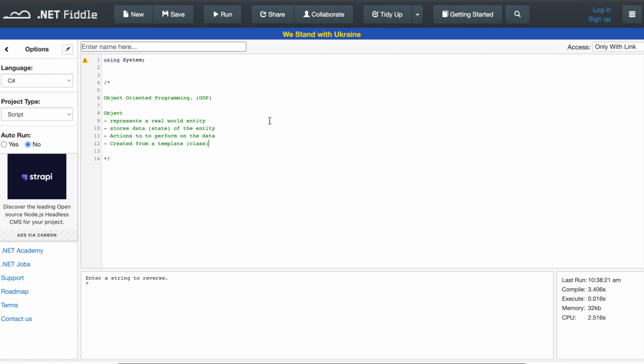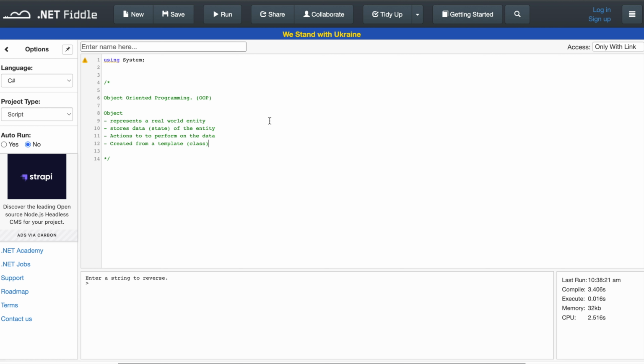An object stores data or state of that entity, and it also allows some actions to be performed on that state. So in short, an object stores the state or data of an entity as well as some actions that can be performed on that data.